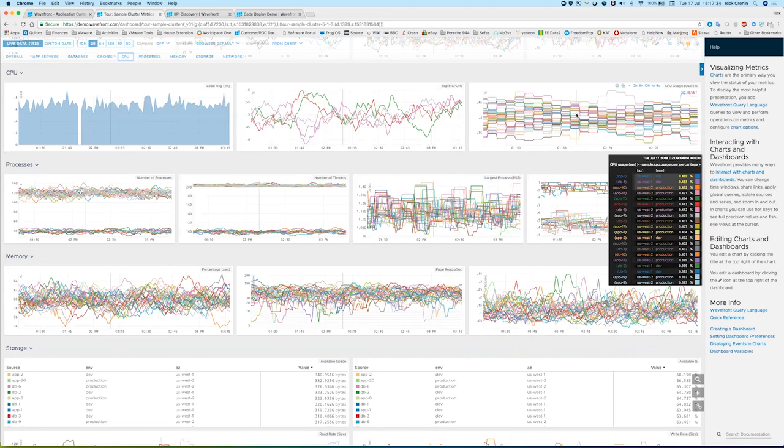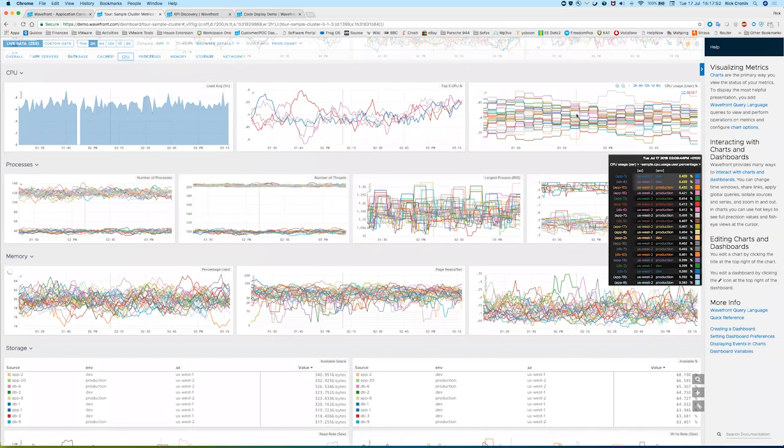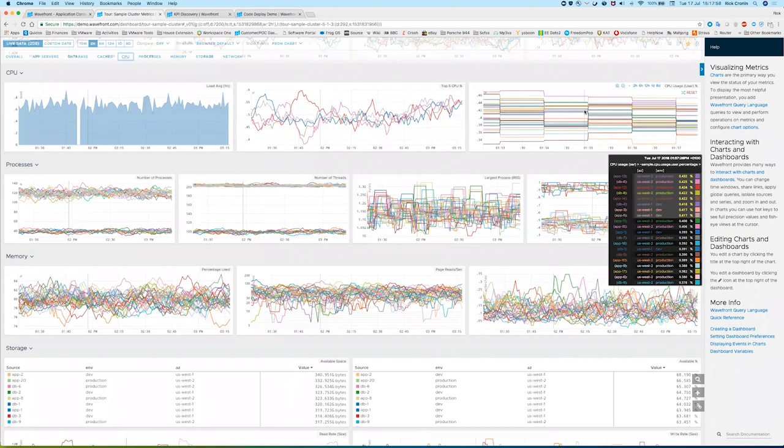Now it's very important to mention here that this is as granular as you collect the data. We do not aggregate data, we don't roll the data up, and we certainly don't archive the data. So you can go back a year, 2 years, and you can have exactly the same granularity that you see now. So you can see that I can zoom in even further and go down to a very granular level.